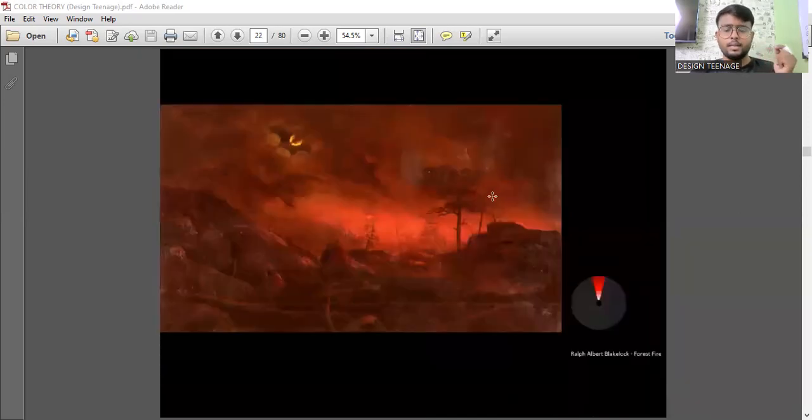Now over here we have another composition known as The Forest Fire. Just see with the use of red, the different shades, different volume and different saturation, how the whole composition has been achieved. What happens in saturation is, as I mentioned earlier, the dark quantity of red used over there is determined, and in volume the amount of red, whether it's bright or less bright, is what is achieved.